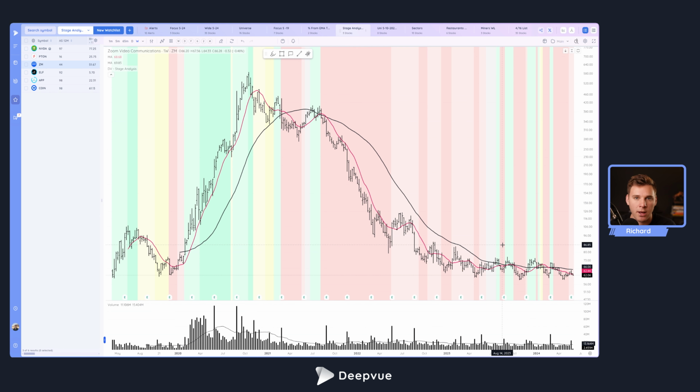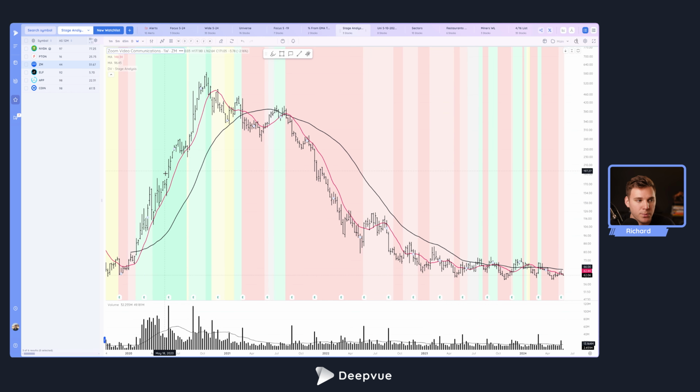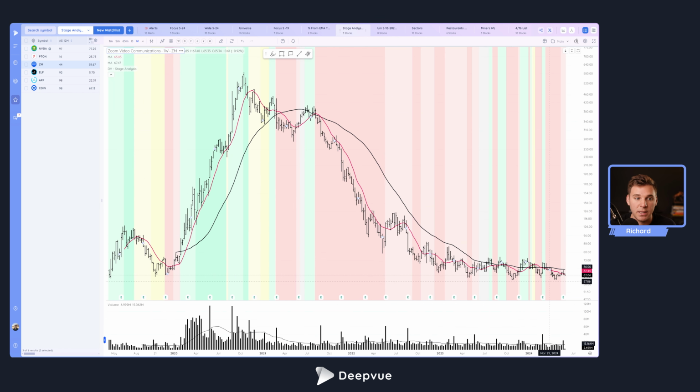Personally, I pair stage analysis with all my other lenses that I like to look at a stock. So I'm looking for a leading theme, a leading group, a strong catalyst, a news event that's going to propel a company forward. Zoom is kind of old news. It's part of a theme that was popular back in 2020, but now I'm looking for the leading themes of today, semiconductors, AI. Those themes are in vogue right now. That's what institutions are accumulating, whereas something like Zoom isn't really of interest. Even if it did start a stage 2 uptrend, the potential isn't quite there relative to a stock that's in a leading theme and group.